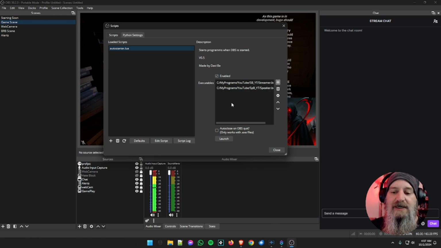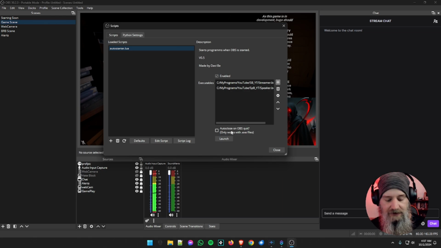Now I'm only going to leave it to these two because it will take a couple of seconds to open these programs. Some of them may need administrator access and that kind of thing. But again, you can add pretty much anything. If it's an exe file or even a program or an application, you can add it to this list. You can even open directories and things. So if you have a sound file or an image directory that you like to have open while you're streaming, you can have that open as well.